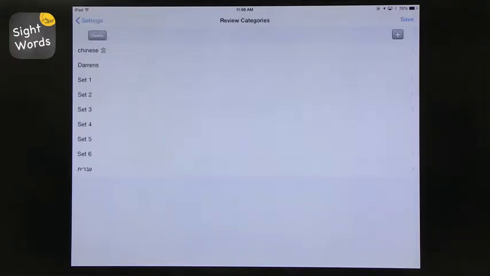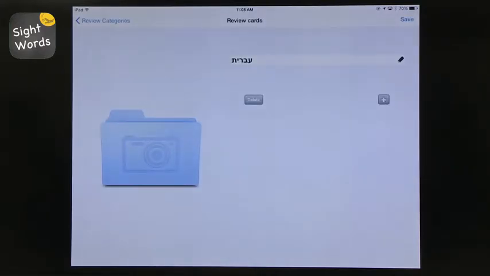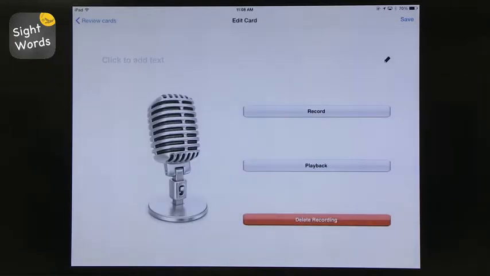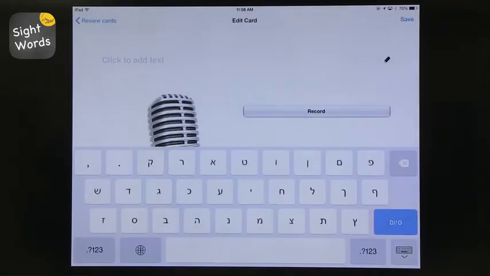Now, it comes with English pre-programmed. So there are words selected, just like we saw in the other app, that are already there in sets. But you can make your own set, and when you make your own set, you can add new words to it. So right now, you can see, I can create the text. You just bring up a keyboard that is in Hebrew, and you can see that on the screen. I've changed my keyboard to Hebrew, and then I can write a word like Toda, which is thank you.